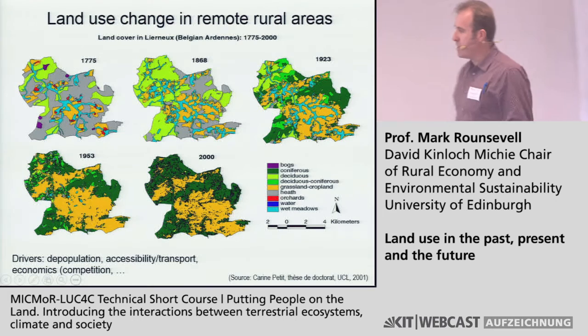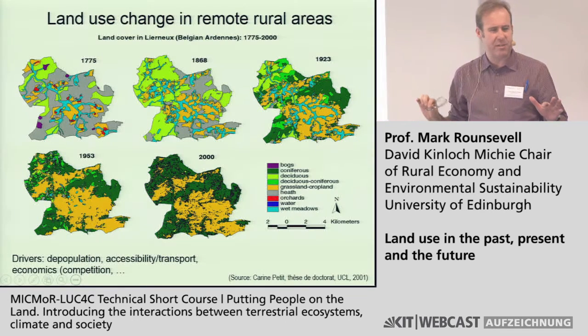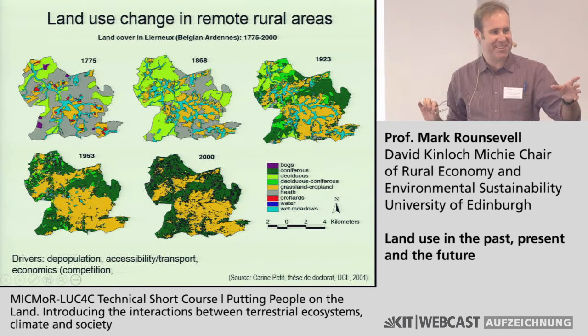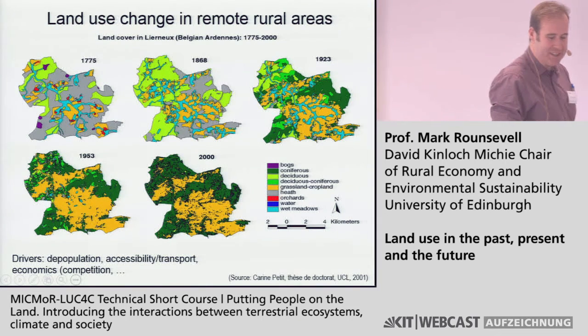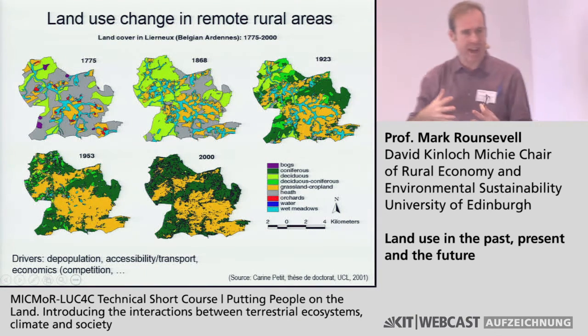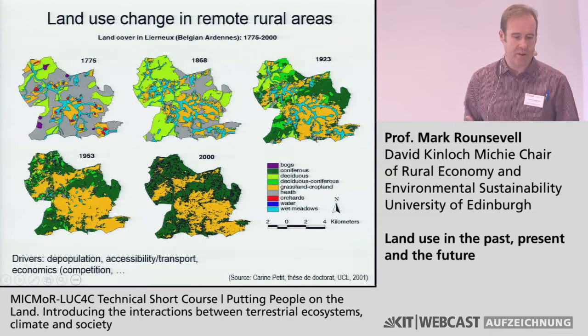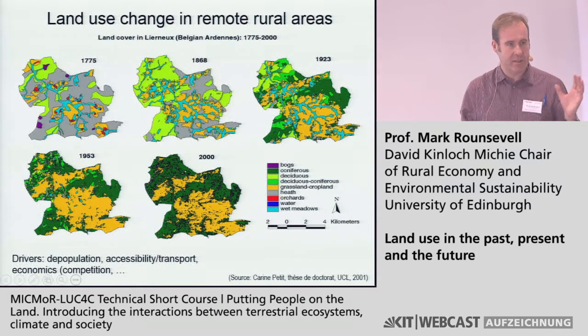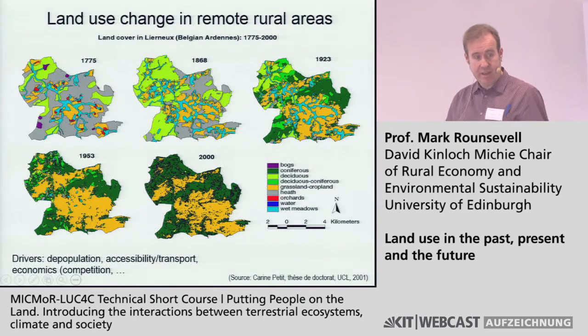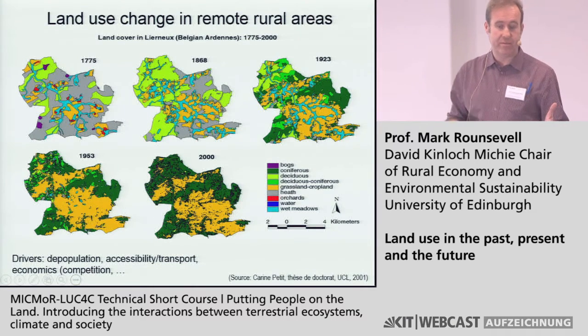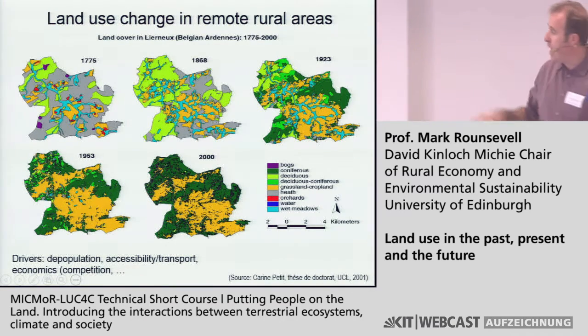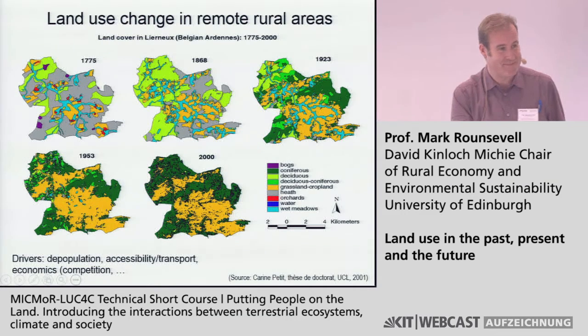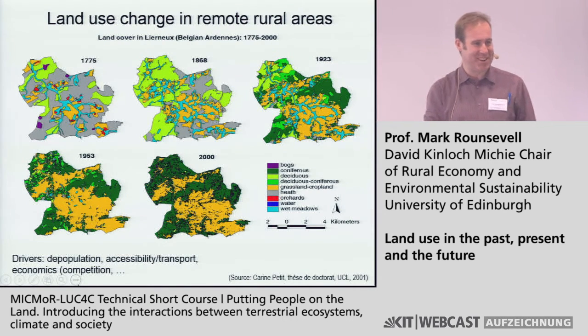Right, so here's another example. There's nobody here from Belgium, is there, except for Sebastian? Is that right? I'm going to show some data for Belgium. So this is, I'm just sort of drilling down. We're just thinking again about processes and drivers of change. So now this is a commune in the Belgian Ardennes, in the south of Belgium. And as Sebastian will know, Belgium is a great place to do land use change studies.